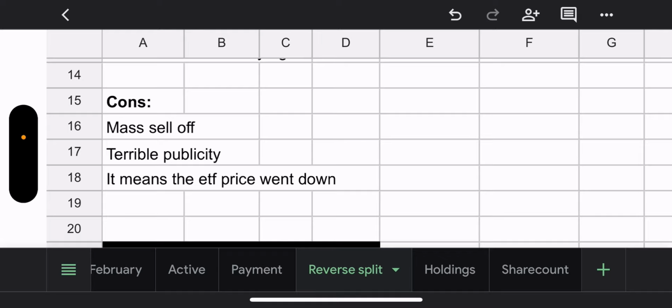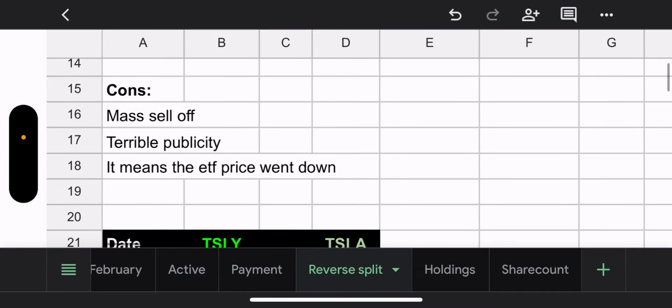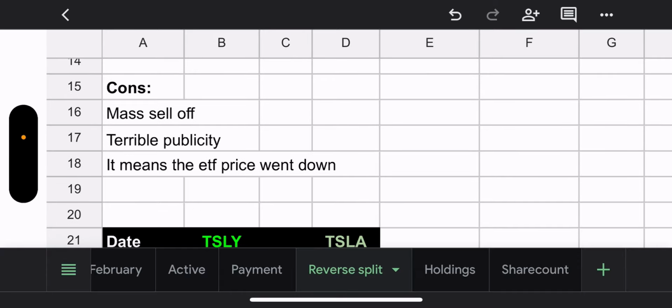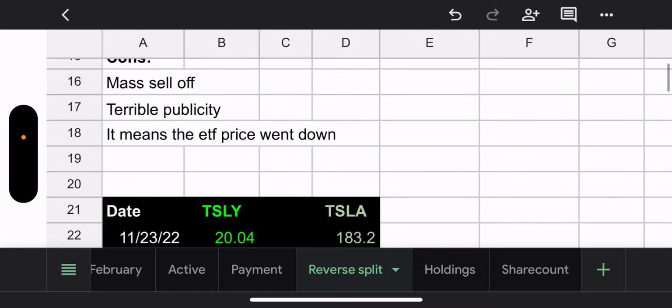Another con is terrible publicity. Again, we've seen it. It's already out. The bad news bears are out. The bad thumbnails, TSLY's awful, TSLY's garbage, TSLY's doing reverse split, what a joke, you guys are stupid for buying this fund. It's all out there already. And after the reverse split happens, they'll continue it. So it's out there. I'm sure Seeking Alpha's doing it. I'm sure people are writing bad articles. So this is their chance, of course, but that's another con. If you consider it a con, TSLY gets negative articles anyway, but this is just adding fuel to the fire.